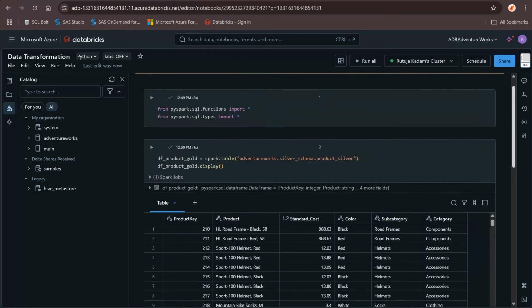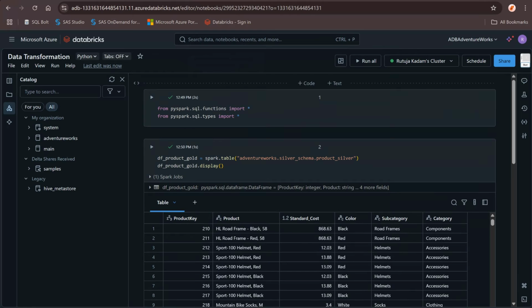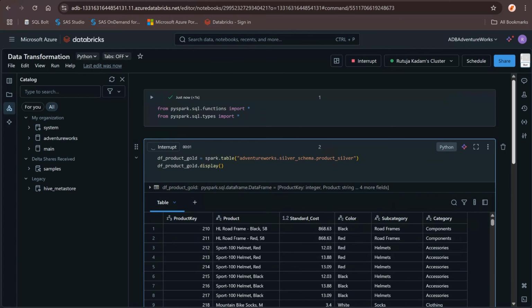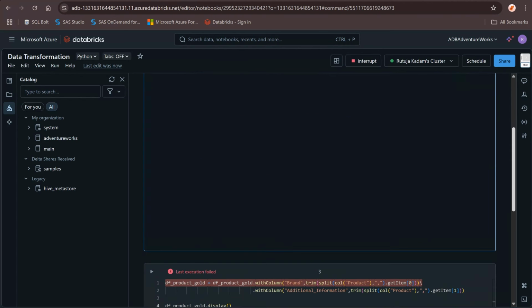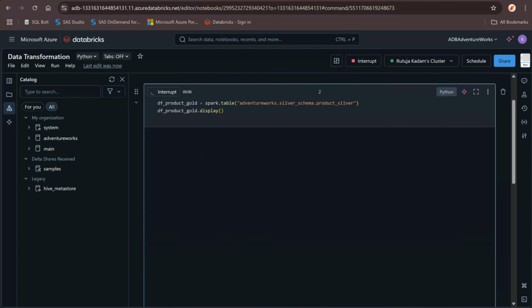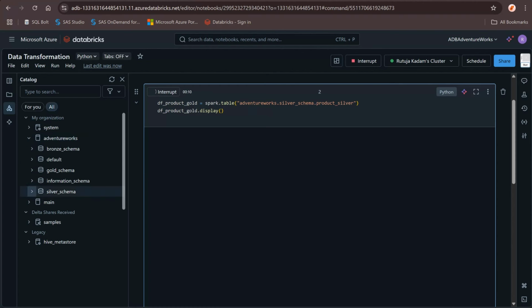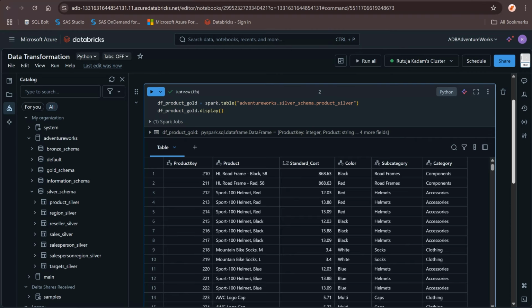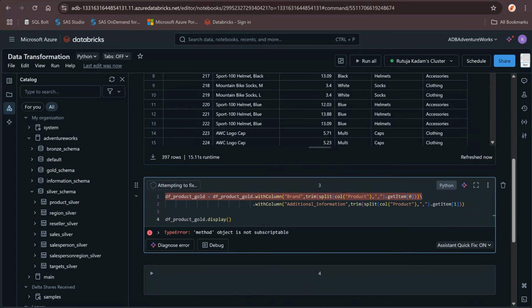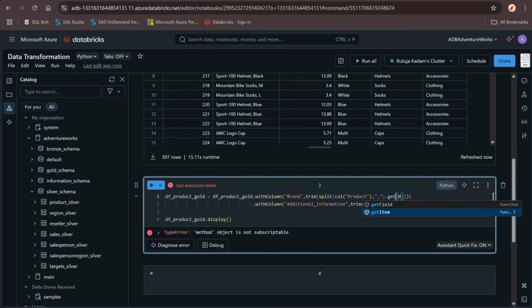It states okay, so I'll just need to rerun it. It states that method object is not subscriptable. So just getItem.